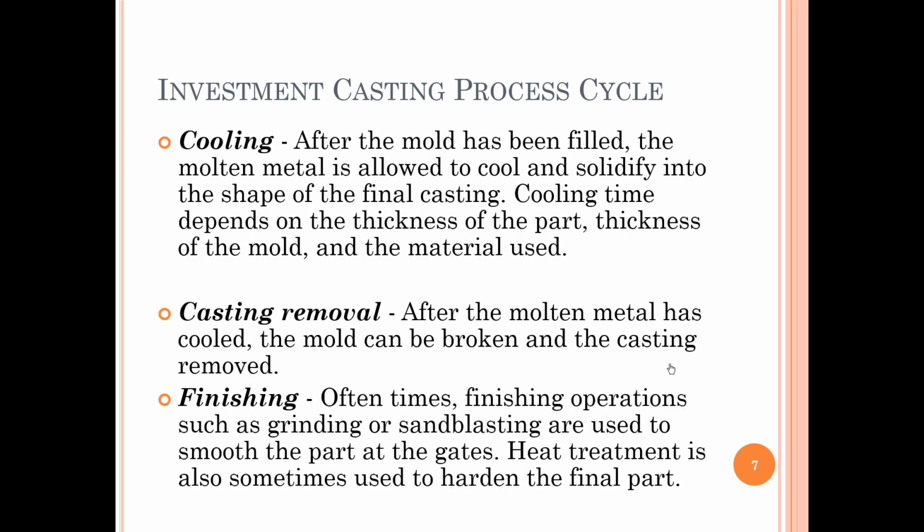Cooling process. After the mold has been filled, the molten metal is allowed to cool and solidify into the shape of the final casting. Cooling time depends upon the thickness of the part, thickness of the mold and the material used. Casting removal. After the solidification and cooling, we have to remove the casting. We have to break the mold and the casting will be removed. Finishing. Finishing operations such as grinding or sandblasting are used to smooth the part at the gate. Heat treatment is also sometimes used to harden the final part.